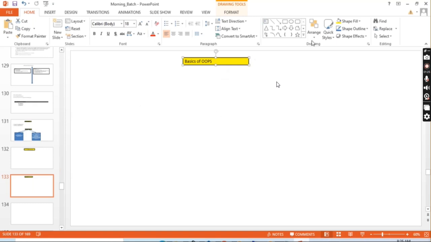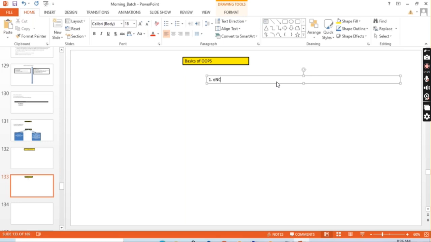What is the benefit of this OOPS? The very first benefit is that it provides you encapsulation, packaging. Everything you are going to put inside a package is known as the class.